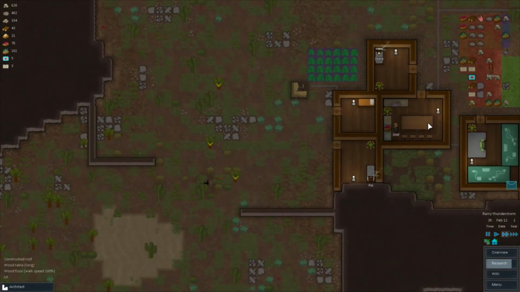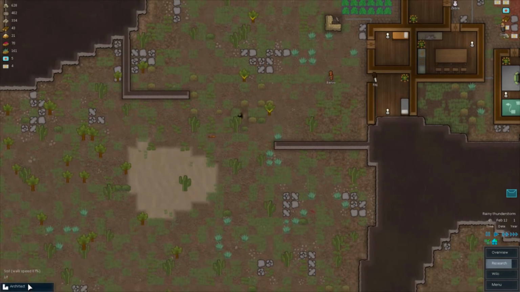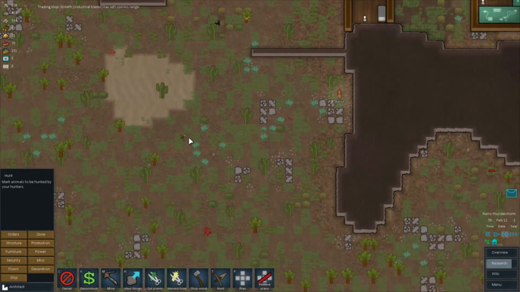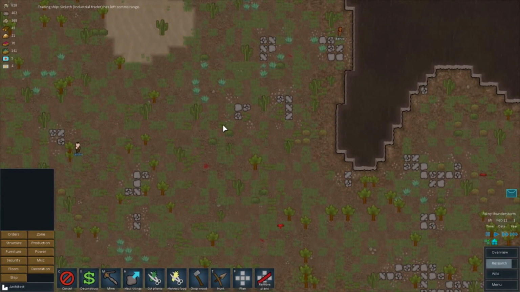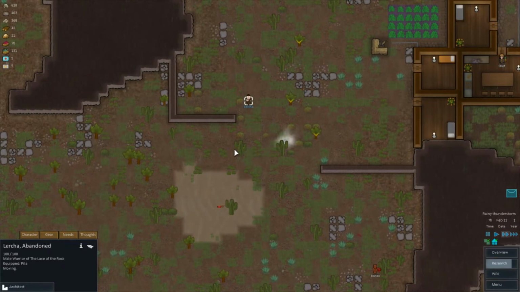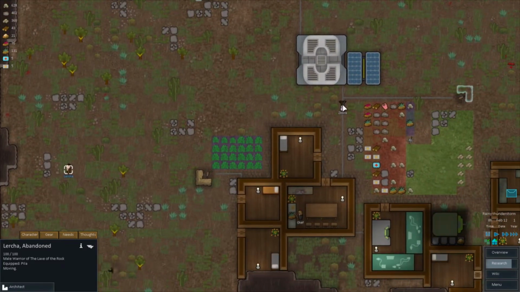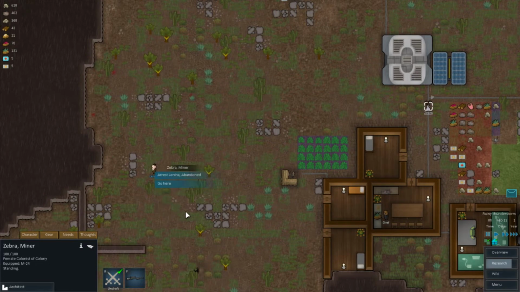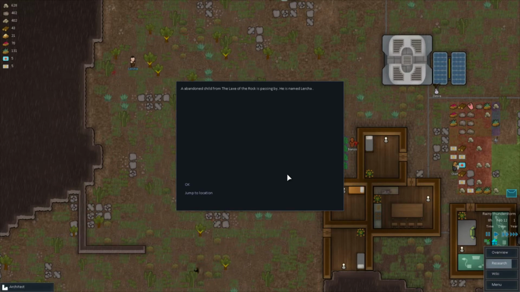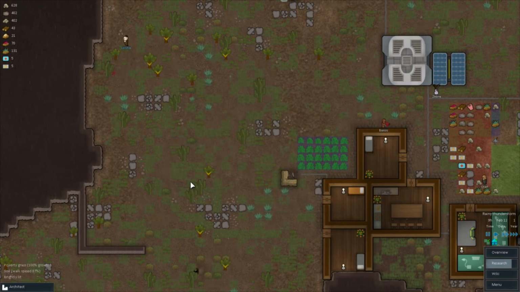And here comes a rainy thunderstorm. Ooh, and let's hunt that guy. Who are you? Alright, so I'm gonna pause the game. Take control of her. Female colonist of colony. Wow, equipped with an M24. Alright, let's hope that that's a peaceful person. An abandoned child from the Lacks of the Rock is passing by. His child? Why does that child have a sniper rifle?